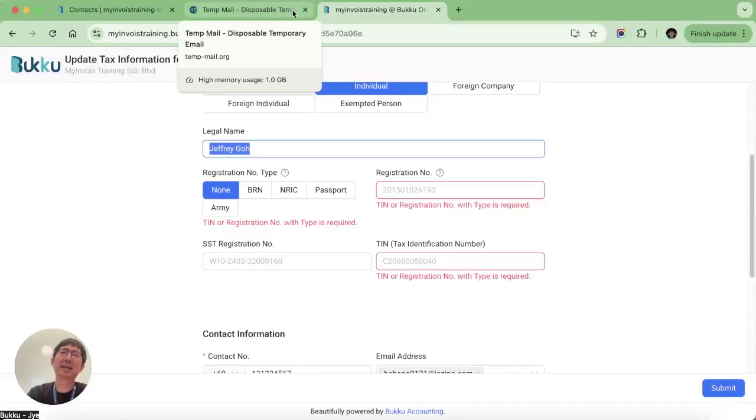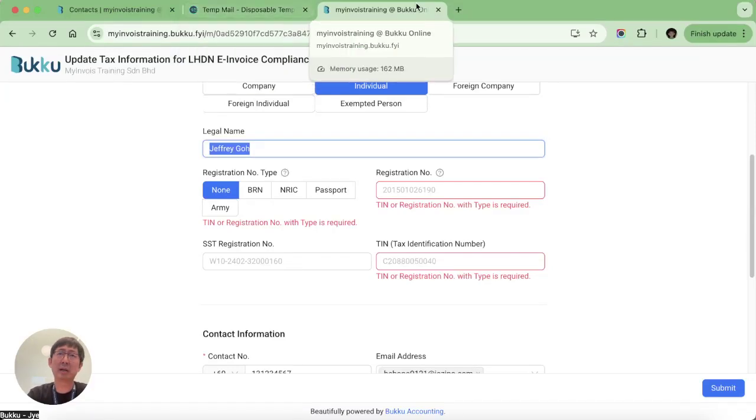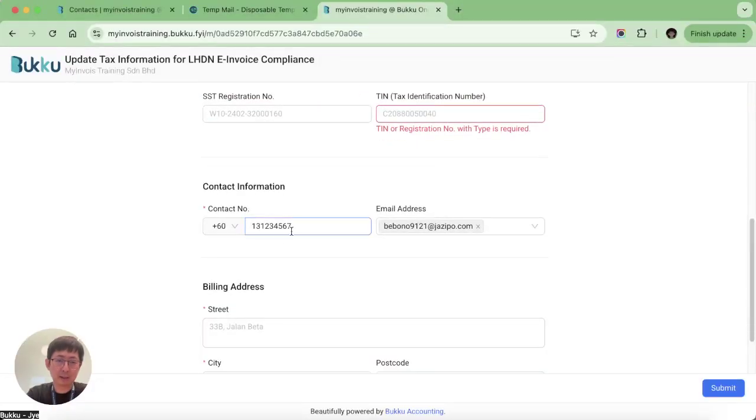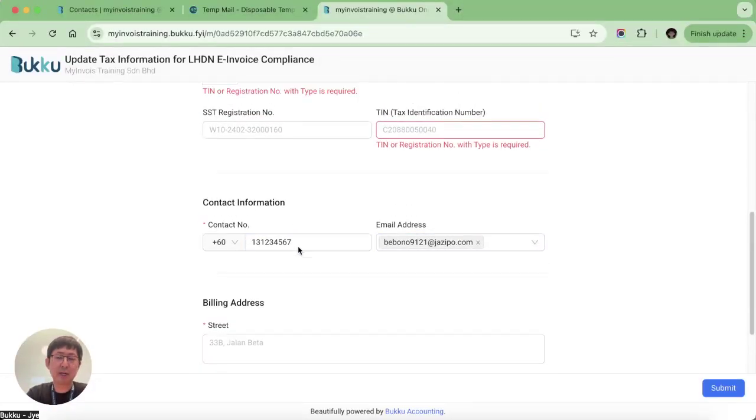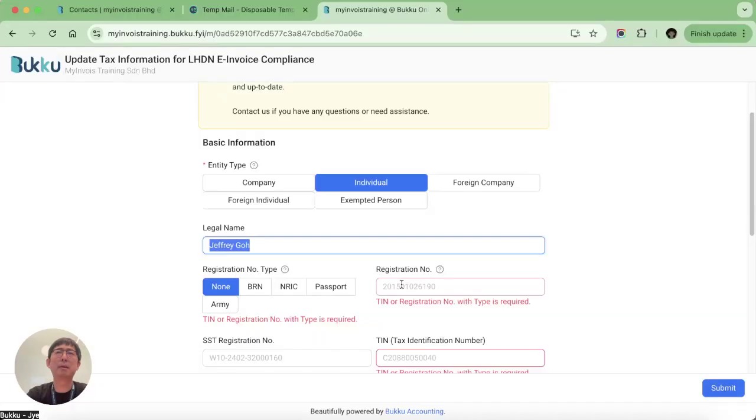Basically, we're trying to make it simple for your customer as well. Imagine if you ask the customer to fill up everything, they won't be interested. They might just close the window and then you will struggle to actually get that information. You have to keep calling them. But we're trying to make it better so that whatever you already have, let's say the name, of course, phone number, email address, is there. So just the missing ones are being highlighted.